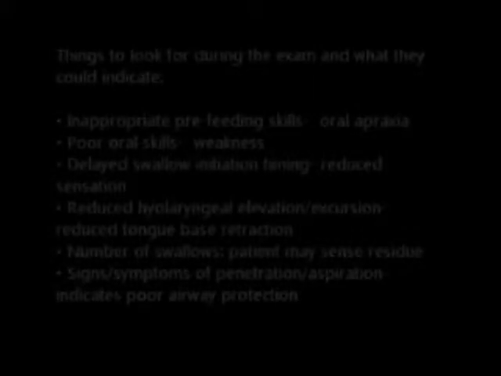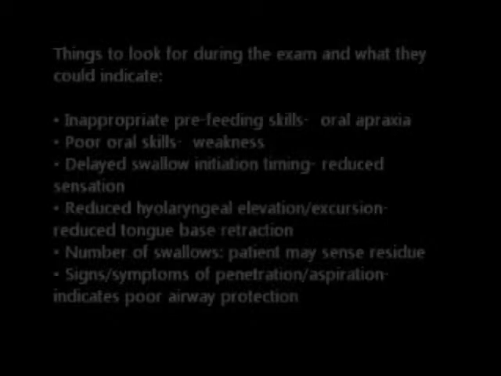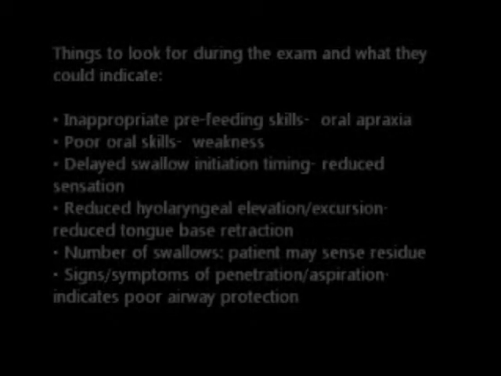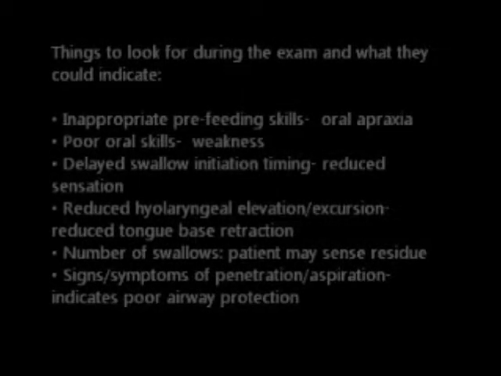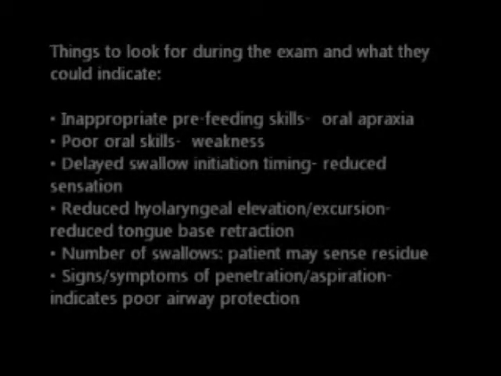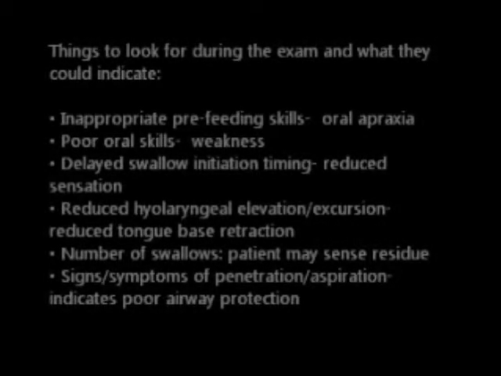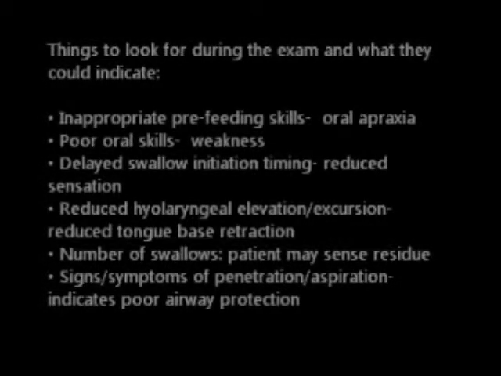There are many things to look for during the exam. Abnormalities may indicate an issue. Does the patient have appropriate pre-feeding skills? Are they able to open and close their mouth to accept food, take food from a spoon, bring the cup to their mouth, suck from a straw, and are they able to keep food and liquid in their mouth? Deviant behavior may be indicative of oral apraxia. Patients with apraxia have poor motor coordination and automatic tasks are easier. If possible, have the patient feed themselves.